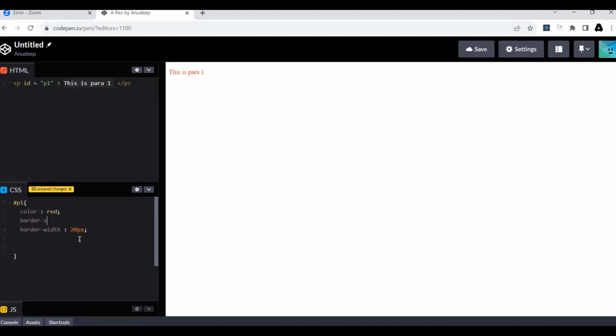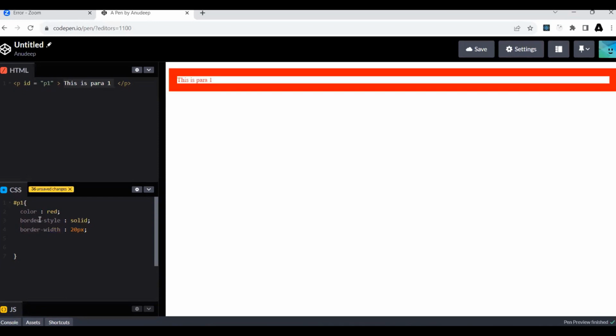This thing is mandatory. So here I'm giving solid. Okay. This is the mandatory thing. And these are optional. Border width and border color are optional, but border style is mandatory. Okay. Is it clear to everyone? Yes. Is this border clear to everyone? How to have borders?